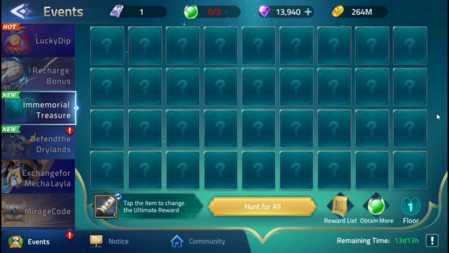In this episode, we are going to talk about these two events, Immemorial Treasure and Defend the Drylands, which is the event boss for Tinted Mirage. So the way I'm going to do this in this video is I'm going to start off by talking about the Immemorial Treasure event, the rewards involved in it, and then move on to how we can obtain the necessary items that we need for this event, and then finally wrap things up with what sort of expectations you should have by the end of the duration for this event as well. So with that said, let's get right to it.